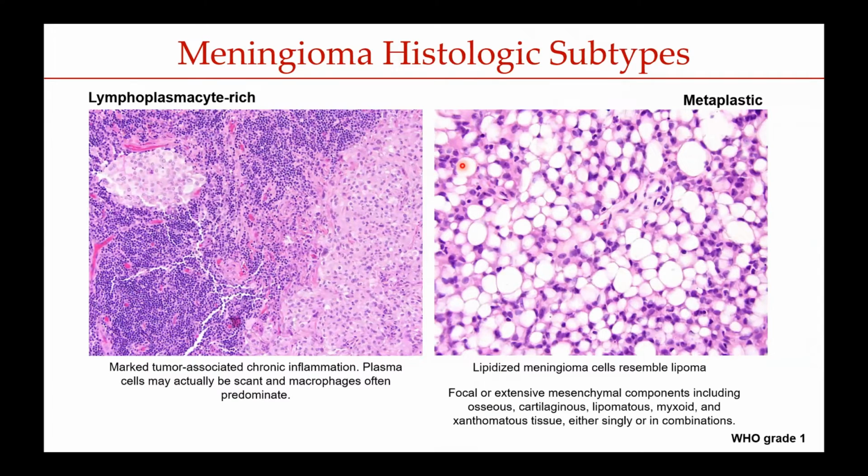Also WHO grade 1. And then as we get towards the end of the WHO grade 1 tumors are the very uncommon ones, the lymphoplasmacyte rich, which tend to have lymphocytes and macrophages and not so many plasma cells typically. It can often be very difficult to identify the tumor, sometimes to the point where you wonder whether it's meningothelial hyperplasia relative to an inflammatory disorder. And then the metaplastic meningiomas can have adipose tissue type differentiations, xanthomatous change, cartilage, mesenchymal components, etc., but also a rather uncommon meningioma type to find.